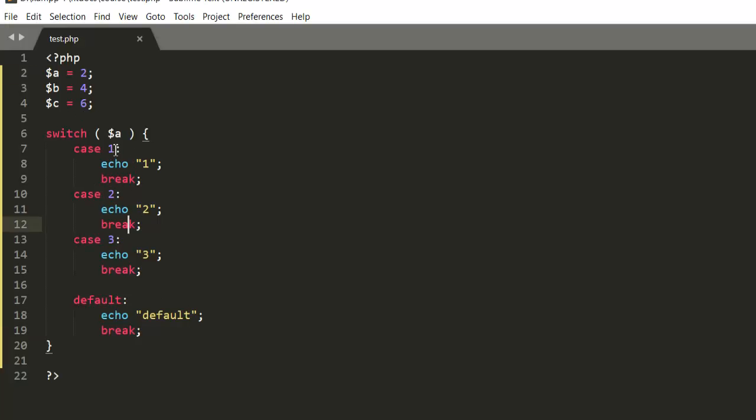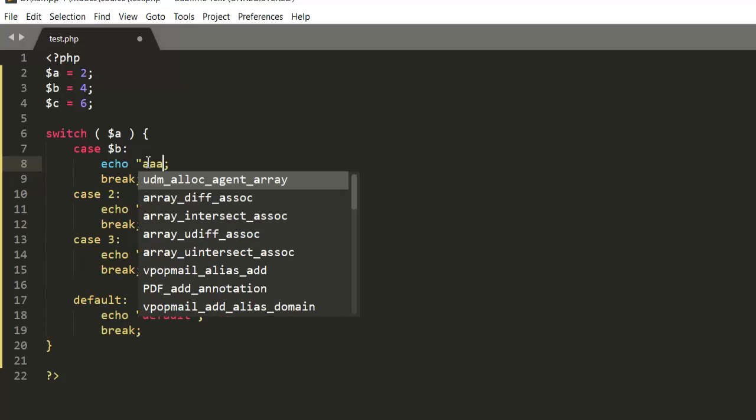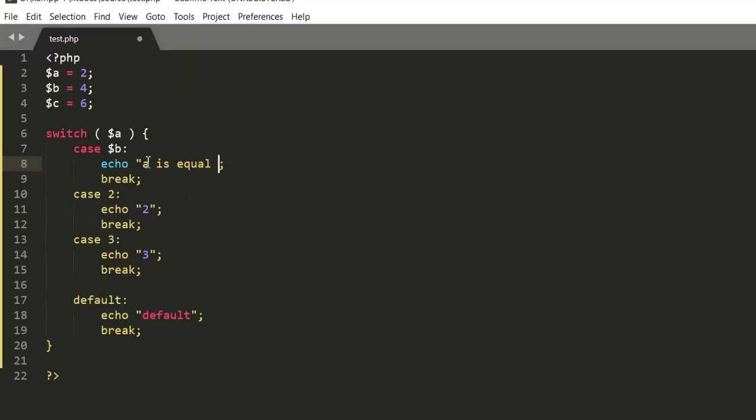We can also check it against a variable. So if I say b, if a equals b, then run. And you know what, let's make it interesting. We will return the value of a, I will say a value is, and another concatenation string.